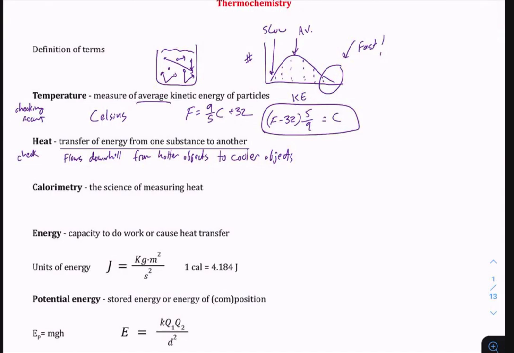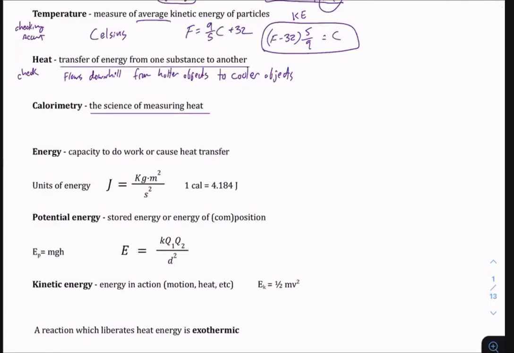So the term calorimetry is just generically the science of measuring heat, and that's what this unit is all about. Right, calorimetry. Now, calorimetry is a subset of what we call thermodynamics. We actually will cover a small portion of thermodynamics in this unit, but in this unit, we're not going to call it thermodynamics. We're just going to call it calorimetry. Thermodynamics is actually our last unit of the year, and then we will tie back a lot of the themes and concepts from this unit then. All right, so. All right, definition of energy.